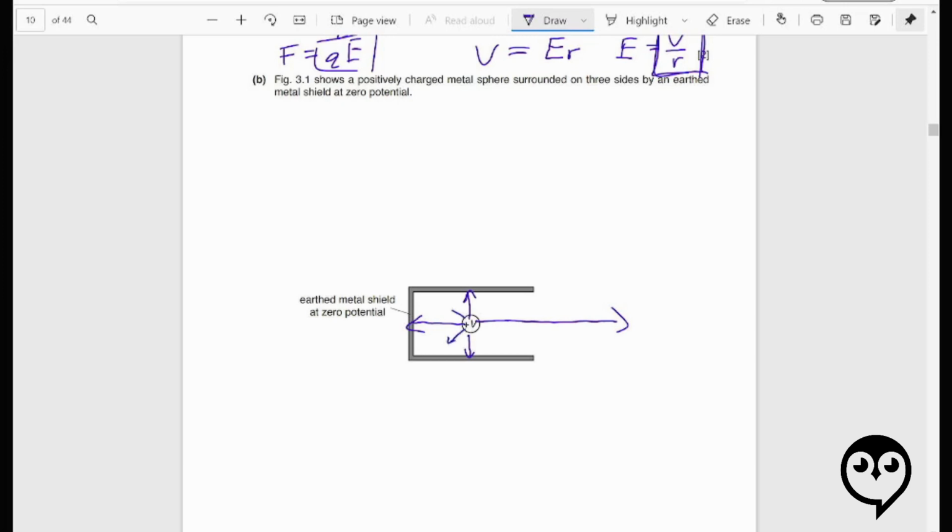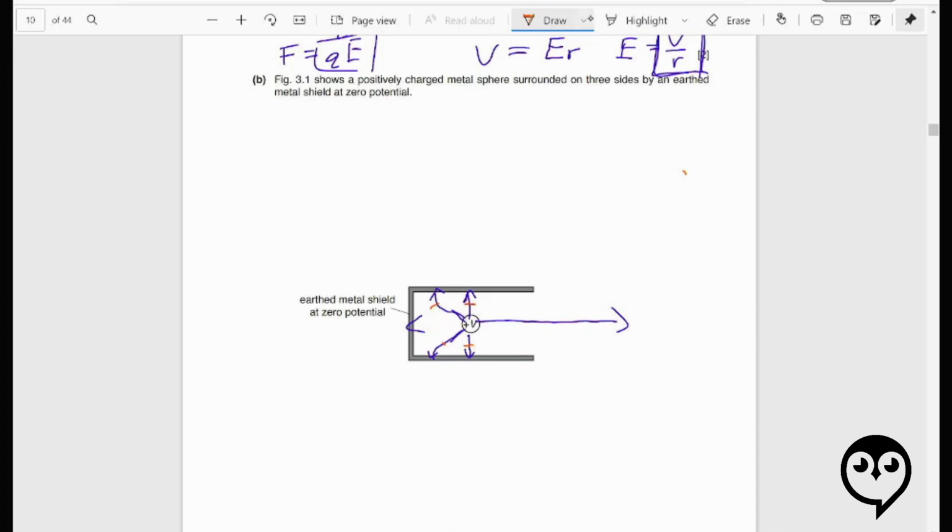But where are they going to continue to? Because we would want equipotential surfaces. I think this will come out and kind of go like this. This will come out and go like that. If you were to draw lines perpendicular to these field lines, we should get a region of equipotential as well. But let's not worry about that. But that's just to help guide you in how you would draw.